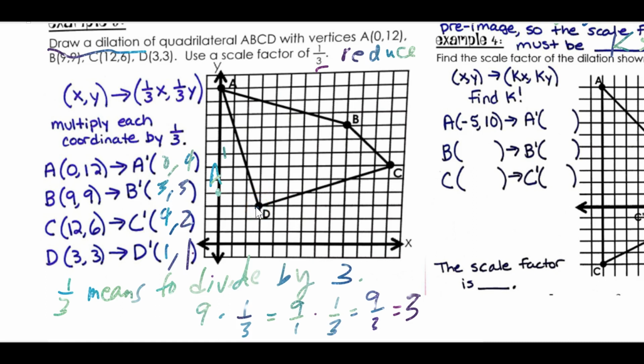Oh, well, B prime and D are going to share the same point. B prime. And then 4, 1, 2, 3, 4, 1, 2. That's going to be C. C prime. And then 1, 1, which is right here, it's going to be D prime. And now I graph the image. Come down like so, go over like so, go down like that, and go over like that. All right, that's my image.